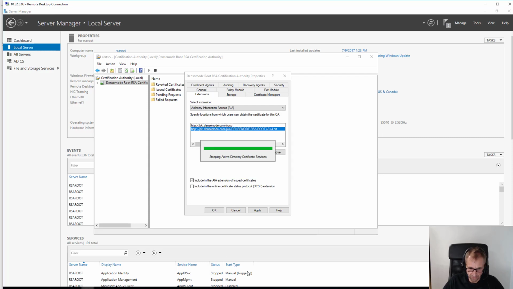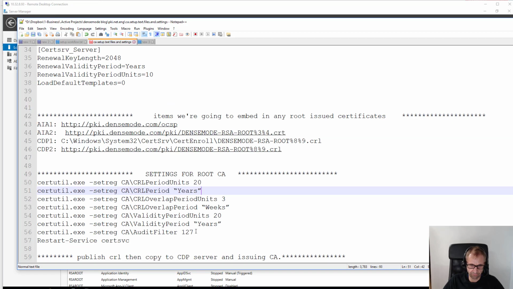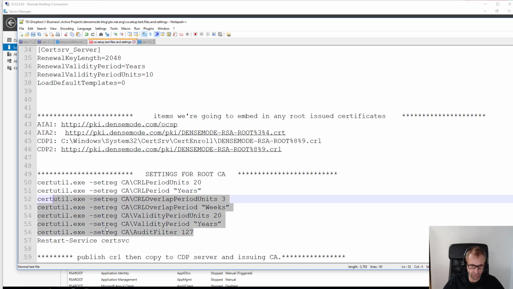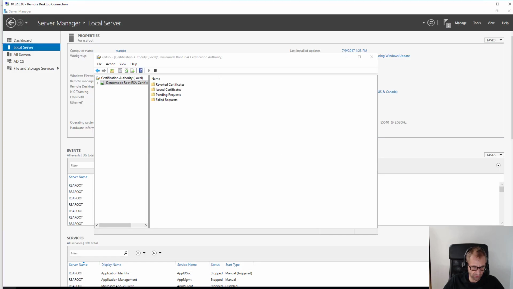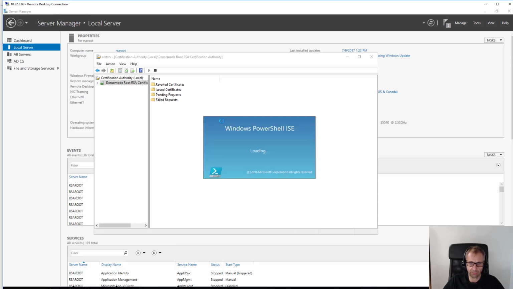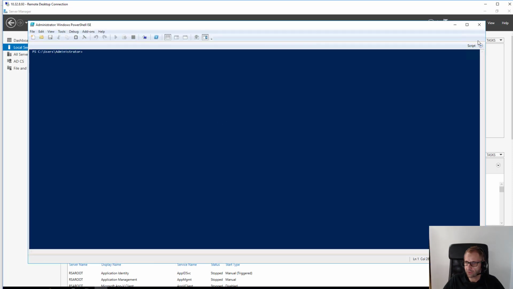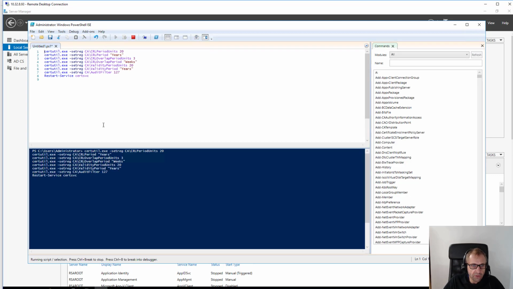Now we're going to add some additional settings. Rather than going and manually editing the registry by hand, it's a lot easier to just take this batch of certutil commands and run them. A little batch script here. So let's put this in, and we're going to go ahead and run this now.